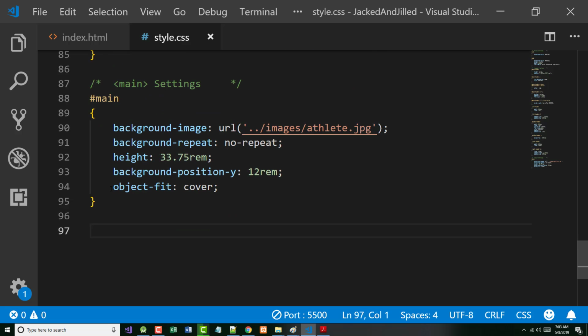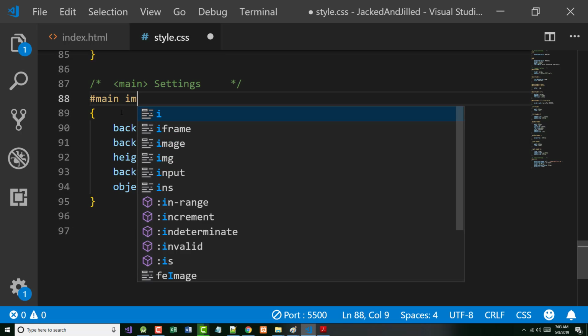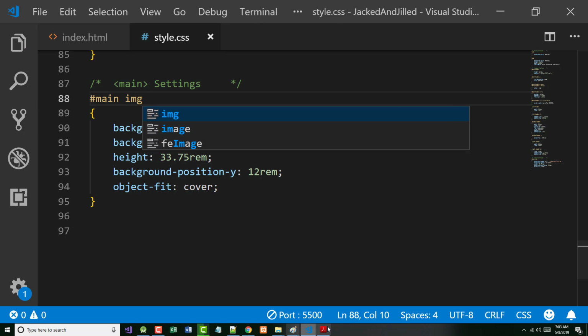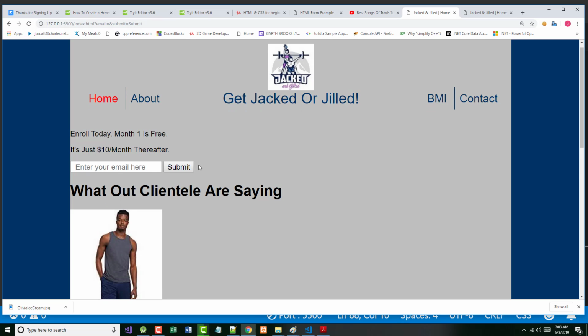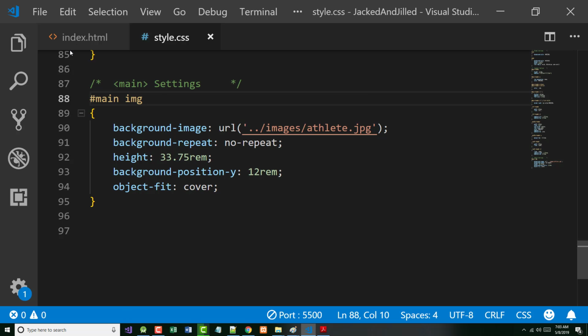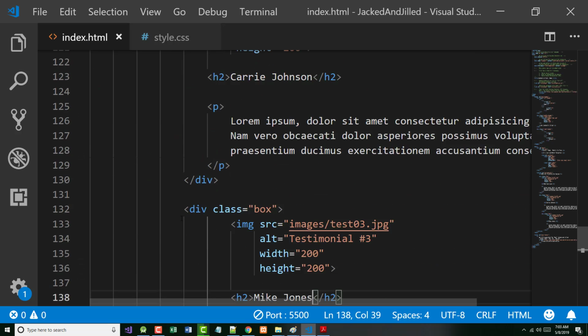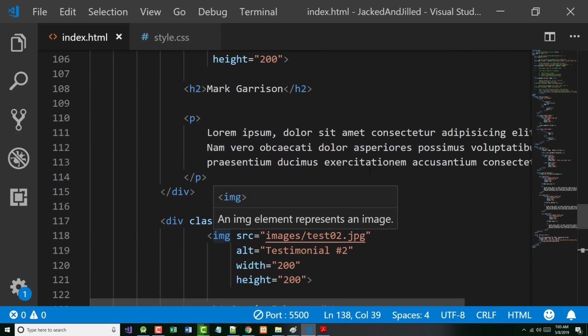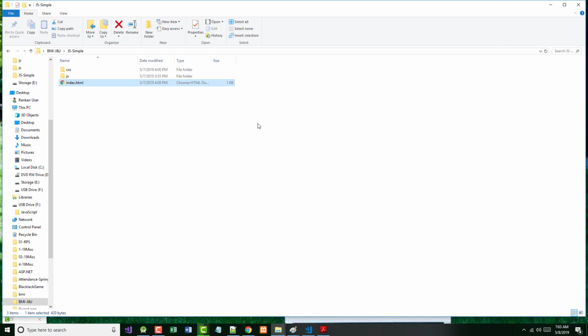So we've got our image for main. I could have said main image. Could have done that too. Probably should have. Make sure we didn't break anything. Nope, it does not like that. Oh, it doesn't like that because in our main here, we're just adding that to main.